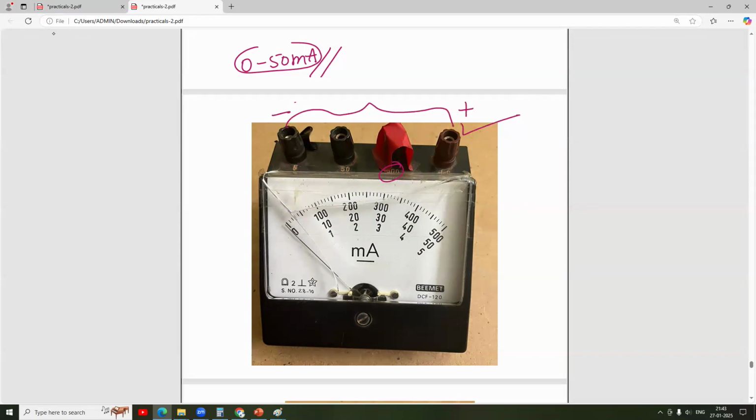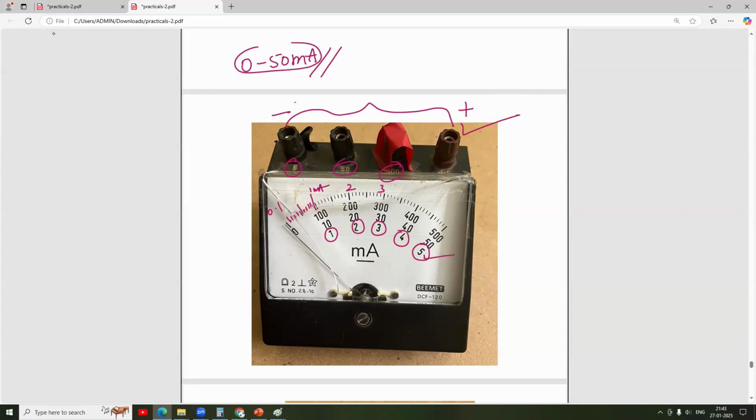When you are using 0 to 5, if I am using this and this, positive here, negative here, then the advantage is I can have 5 milliamperes. I have to take this reading 1, 2, 3, 4, 5. Then this becomes 0.1. I can measure even 0.1. Last time, when I was using the other range, I was able to measure only 1 milliampere, 2 milliampere, 3 milliampere. I was not able to measure 1.1. So here 0.2, 0.3, 0.4, 0.5, 0.6, 0.7, 0.8, 0.9, 1 milliampere. This is 2, this is 3.